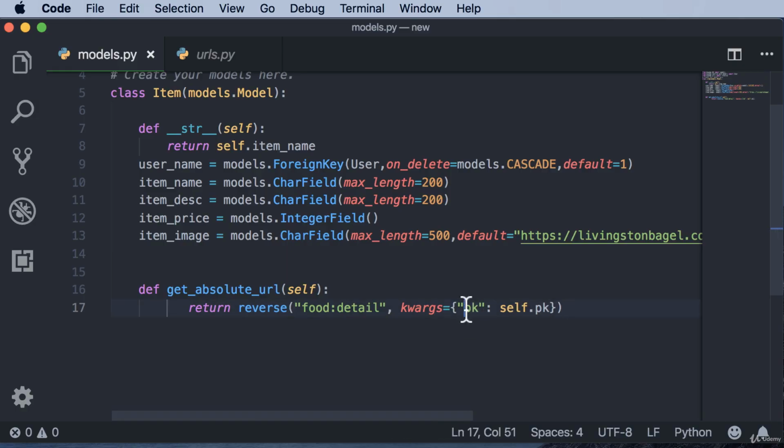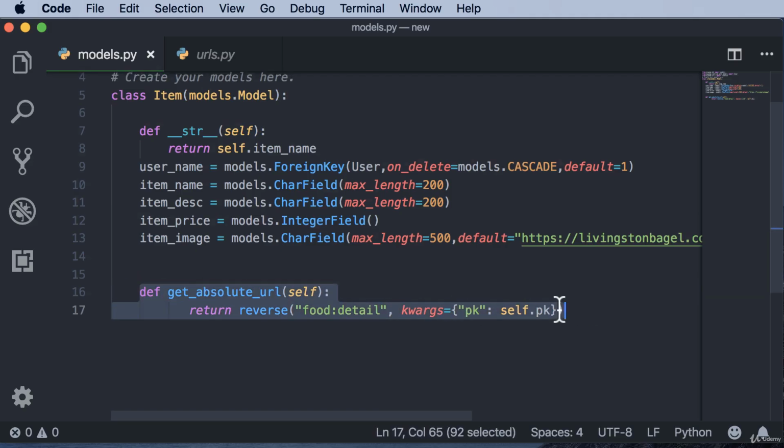To pass in the primary key, we have used kwargs over here, which stands for keyword arguments. Whenever you need to pass some keyword arguments to the reverse function, you use the kwargs parameter. And here we have referenced the primary key using self.pk, and we have passed in that primary key as pk, and once this is done, we are pretty much good to go.